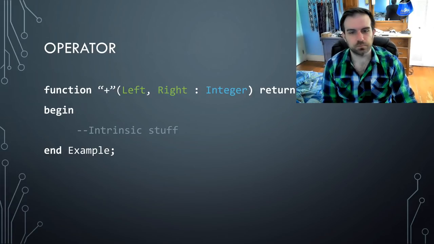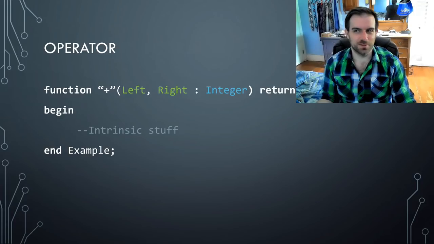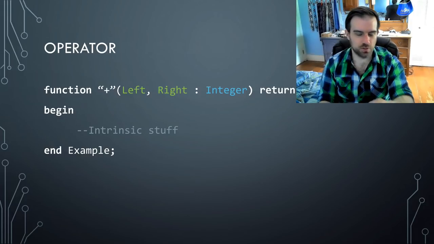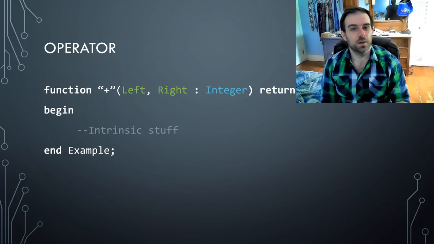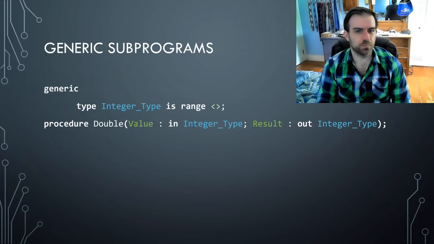There's other implications behind that as well, but it does mean that you can't use operator overloading to define new assignment behavior. Now in this specific example, I don't have anything actually written for the add operator, because it's already intrinsic for integer, there's no way to actually do anything here. It would actually be assembly code, but it's just provided for you. But I just wrote this out here so that you could see how operator defining is actually done. I shouldn't have written example at the end, that's my bad. That's what I get for copying slides and then editing them. But it's done by, instead of a name, just putting the operator in double quotes. You still call it like normal, though.